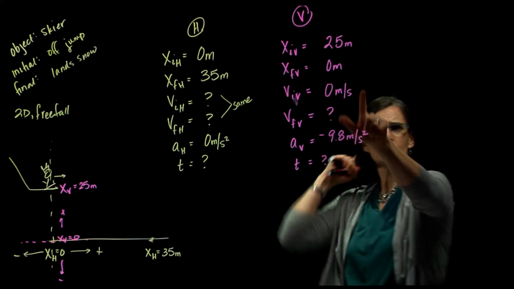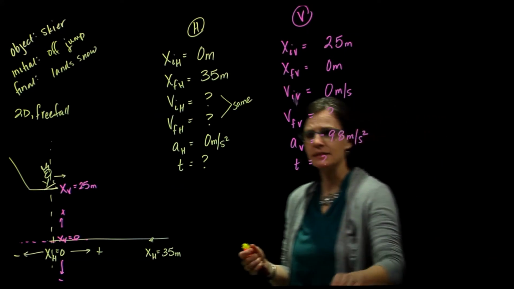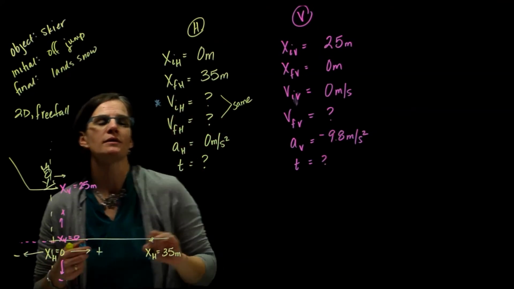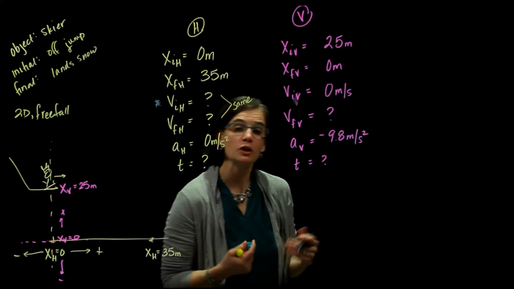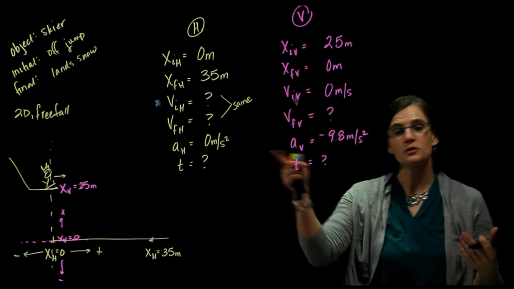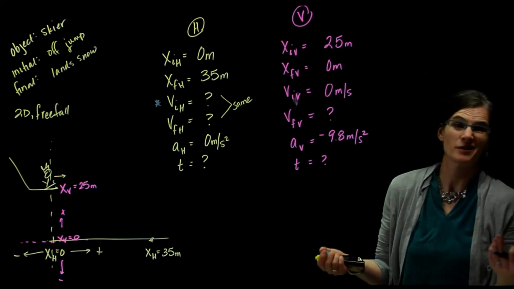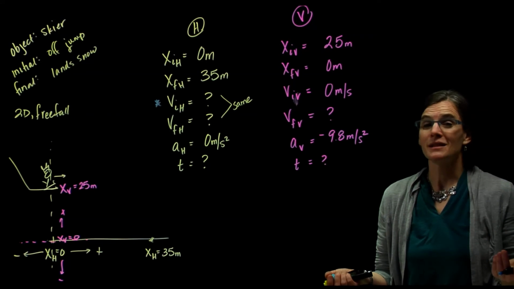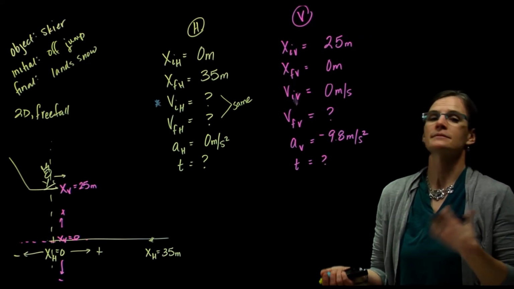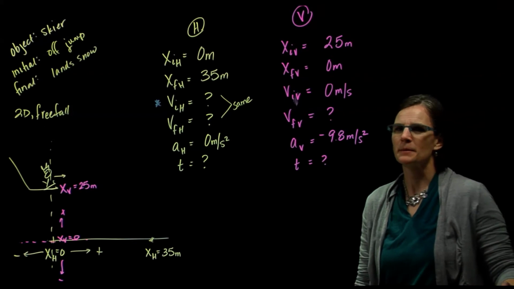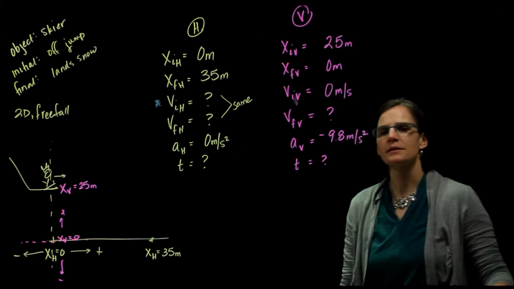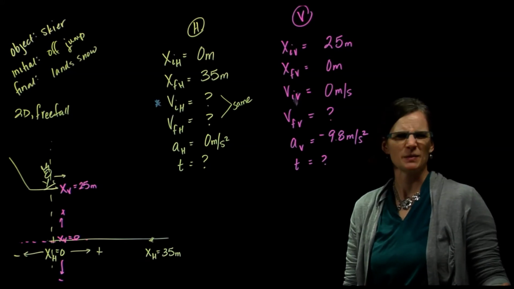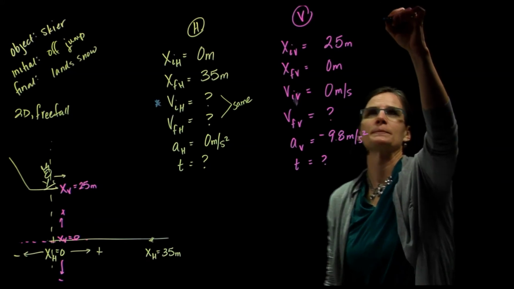Well, we know he's not going at all vertically, so how fast he's going must be related to the horizontal motion. So we can use the horizontal motion to look at that. We're interested in that initial velocity horizontal. Also happens to be the final velocity horizontal. Now, initial velocity is in two equations, the position and the velocity equation. But because the acceleration is 0, our velocity equation is only going to tell us that the initial is equal to the final, which I already know. It's not going to tell us what it is.